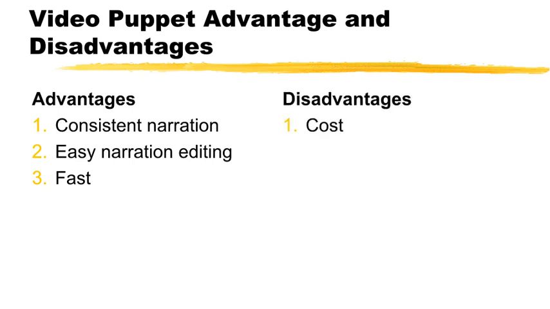As much as I like Video Puppet, there are some drawbacks. The biggest one is cost. As I produce this video in August 2020, the service is in beta and is not charging a fee. However, that will change when it comes out of beta. I checked with them and they do not currently have cost estimates available. To be fair to them, the service is valuable and they should be paid for it. Plus, if you have not already purchased it, using Video Puppet lets you avoid purchasing Camtasia, which should help offset some of what they end up charging.